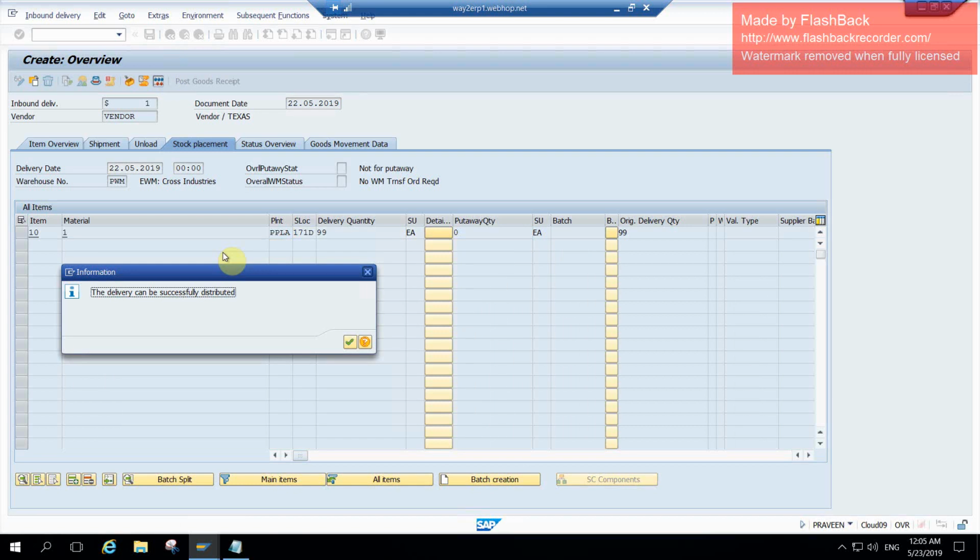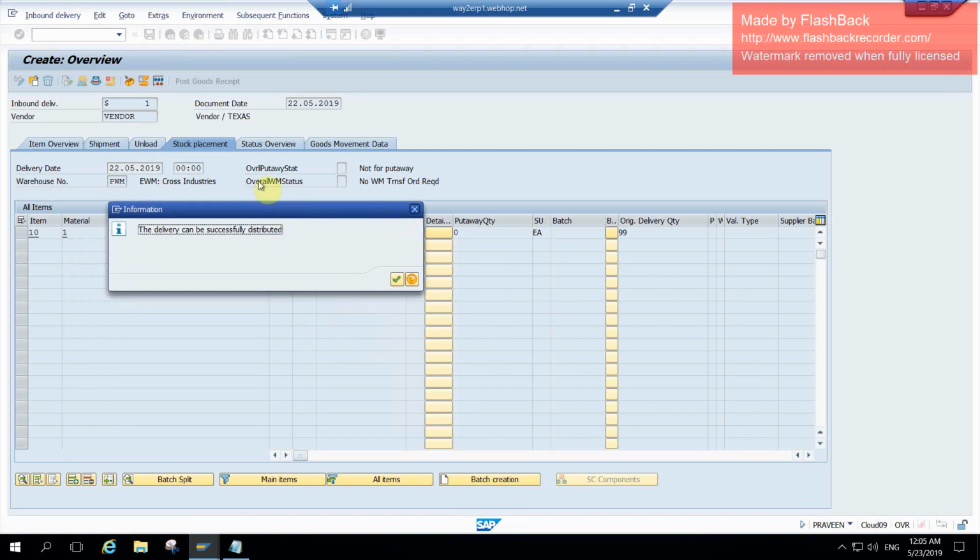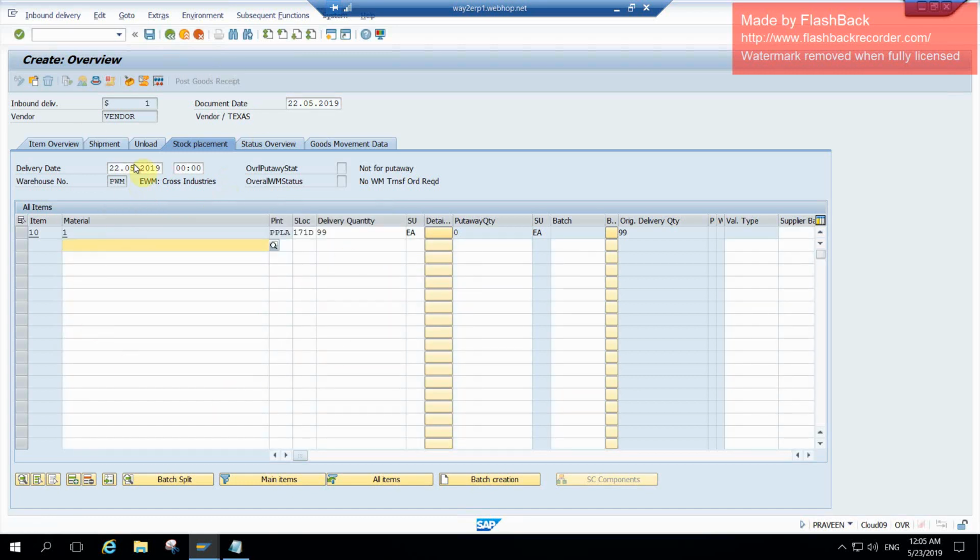This icon lets you check whether all the data associated with this inbound delivery can be replicated to EWM. So far it is really good, all the data looks fine to me here. Now I'll save this document.